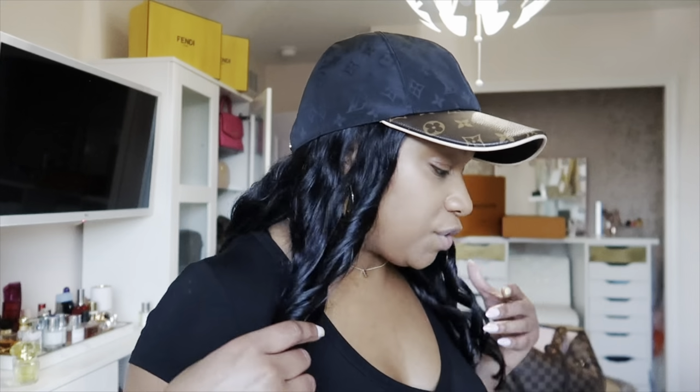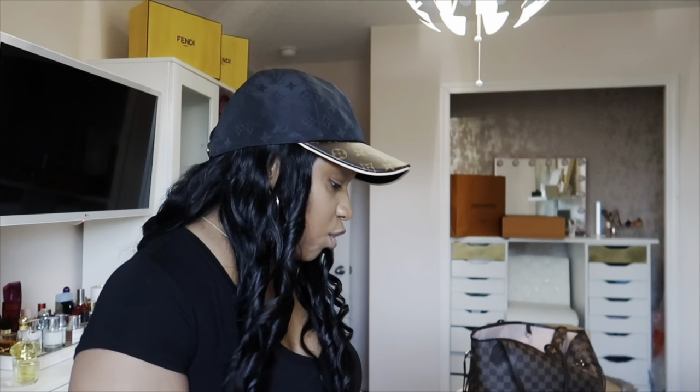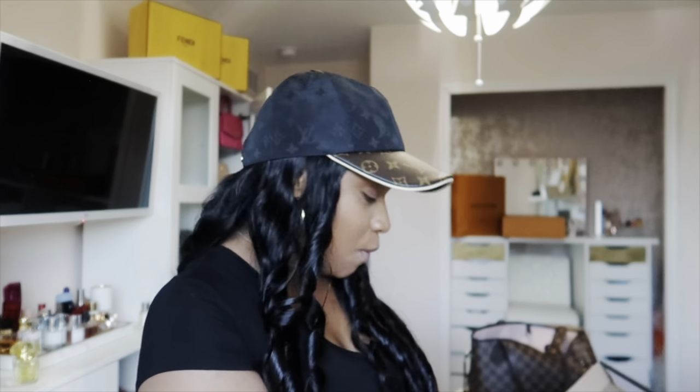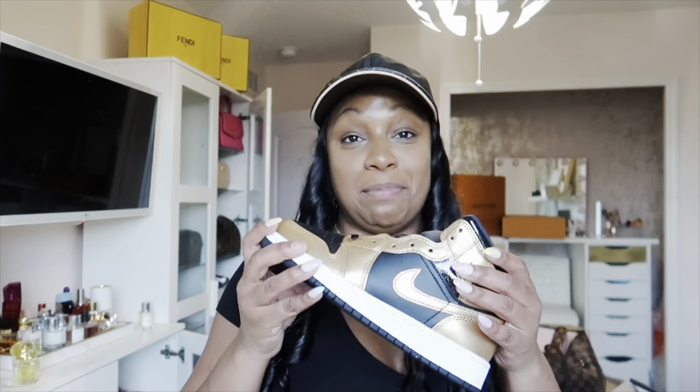But anyway, I'm trying to get dressed, so I was trying to figure out what shoes I was going to put on. I purchased a new pair of Jordan 1s. I guess I can go ahead and show you guys those right quick. Most of you know that I have started collecting Jordan 1s. Not collecting as in not wearing them, but collecting as in I'm buying them and I'm going to wear them. These are my newest pair of Jordan 1s. They're black and gold, and I love gold, if you guys don't know. I love silver as well, but I love gold better than silver.